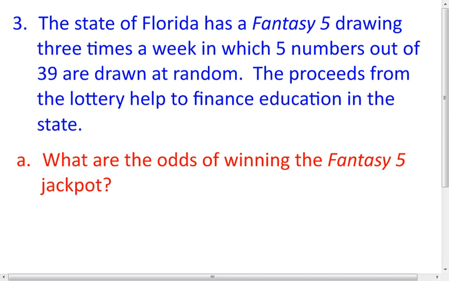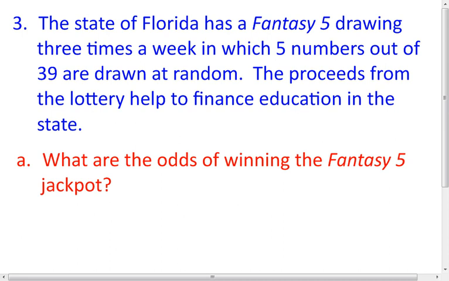So to do that, you need to think you're going to pick 5 numbers out of 39, and I don't know if you know anything about lotteries, but typically the order doesn't matter, like in the Powerball, for the numbers except for the actual Powerball. So in the Powerball you choose 5 numbers and then the Powerball. The Powerball has to be the exact right number. There's only one choice. The other 5 numbers, as long as you have the same 5 numbers, they can be in different order, and you're considered a winner.